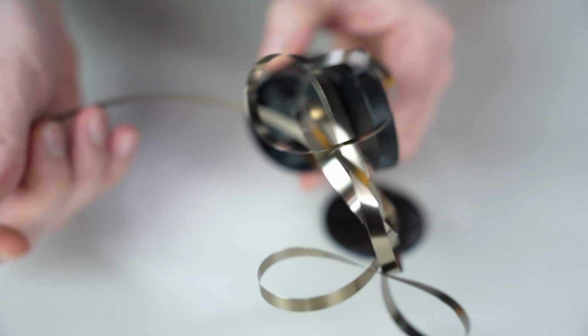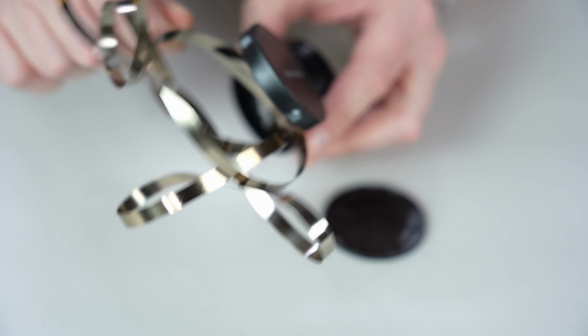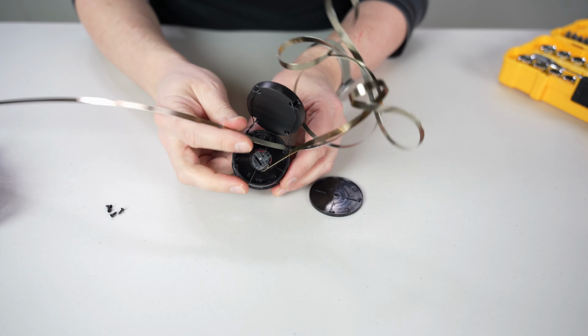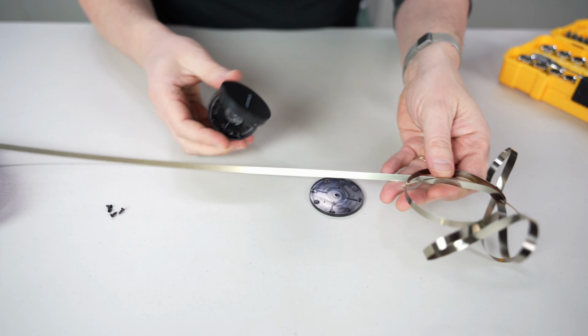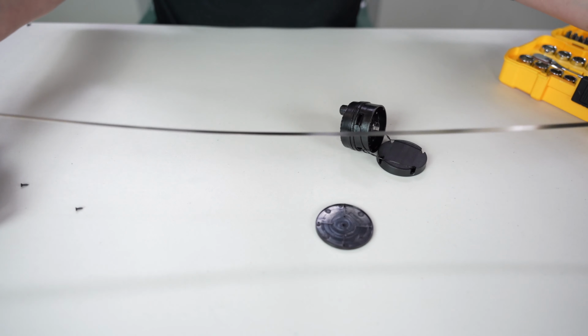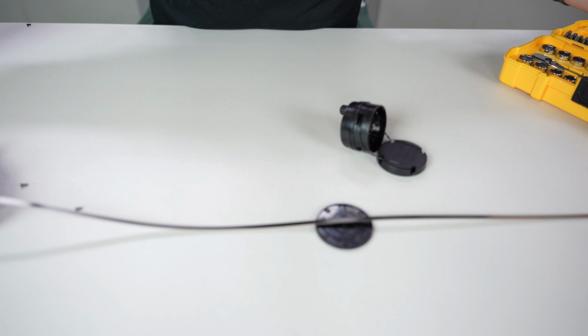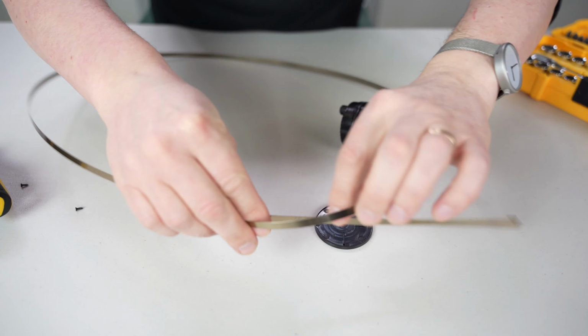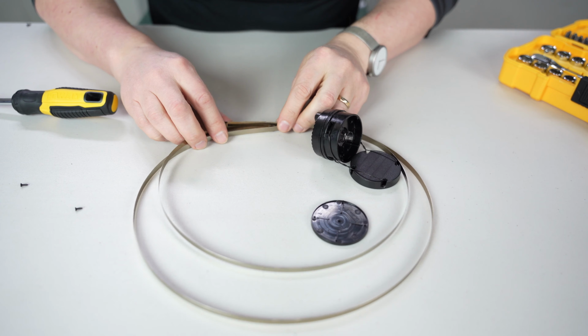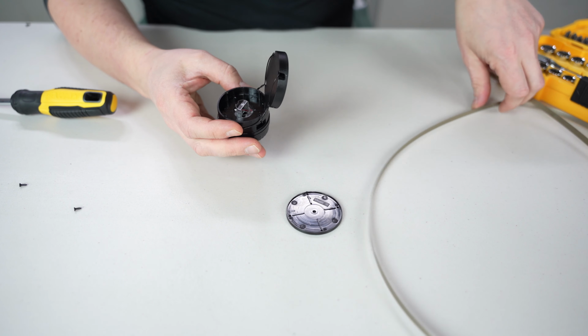Whoa, check this out. Oh my gosh, almost hit the camera and my face. All right, check this out. I can take this off. Oh my goodness. Okay, so look at this. This is actually a very long spring. There you go. So what else do we have here?